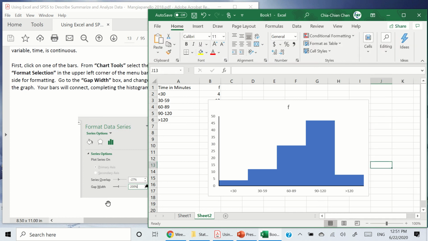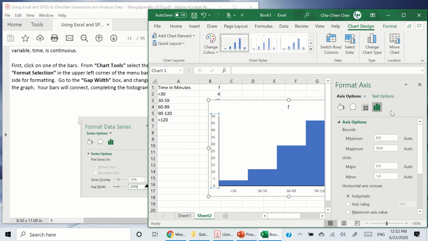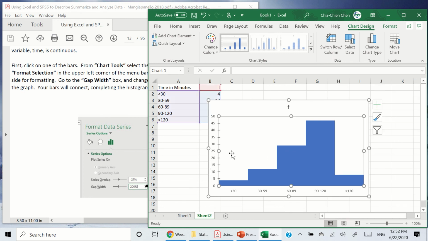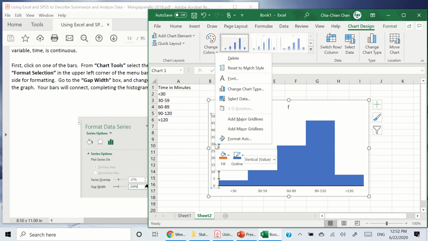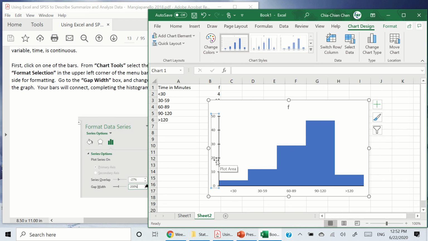Okay, so we're good. Now our title needs to be fixed. So you will want to go to the tick marks here and then set this to outside. Outside or inside or cross, it doesn't really matter, as long as you can see it. Now, if the increment of 5 is really annoying, you can format it again. You can say that I want every 10 and not every 5. When you do this, you can see that it's now in an increment of 10.